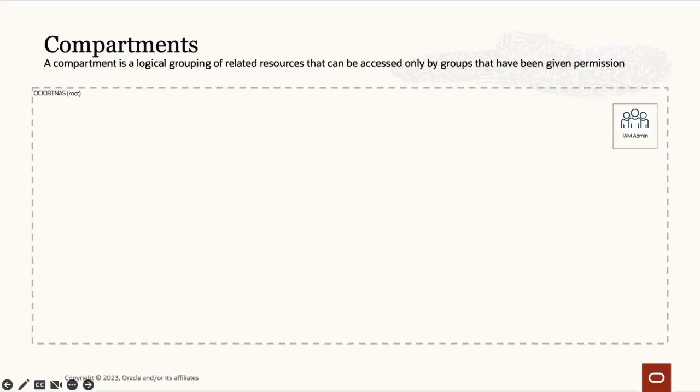So it's really important to make sure you have a structure built out for your compartment design layout, because how you build out your design layout is how you're going to attach your policies. That's a super important aspect of building out your compartments.